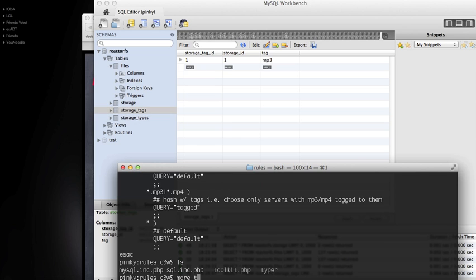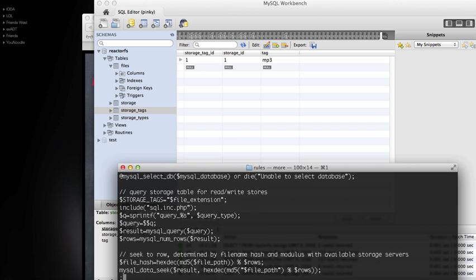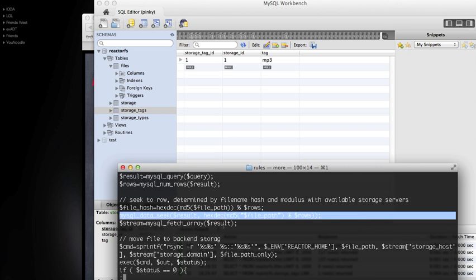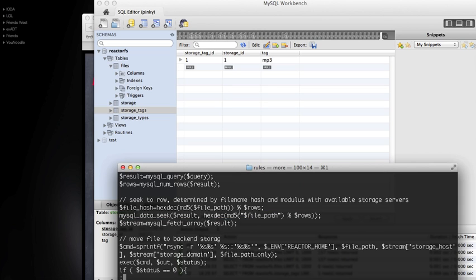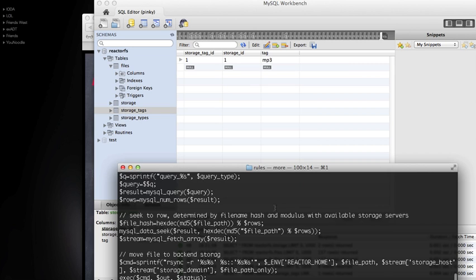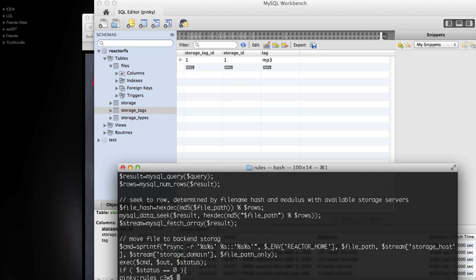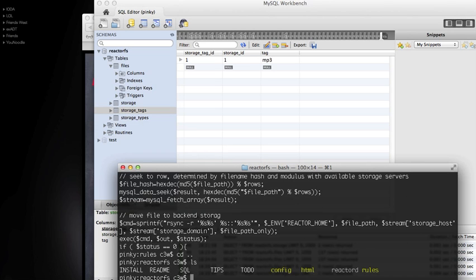So that kind of goes into the toolkit where you can see here. This is kind of the magic. It's just doing a file hash of the full file path. That's the directory and the file name, modulus over the number of rows that we got when we queried our database. So that way, the query actually says, only show me servers that aren't in read only. So you only get viable candidates to push. So it takes those, does the modulus over that, and then pushes it to one.